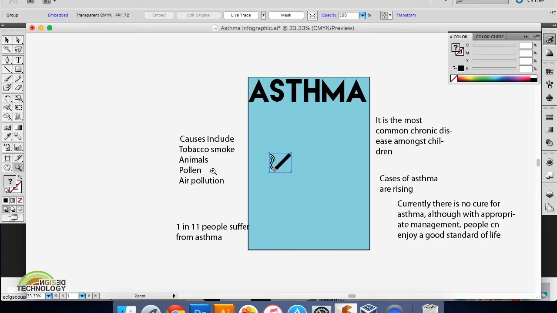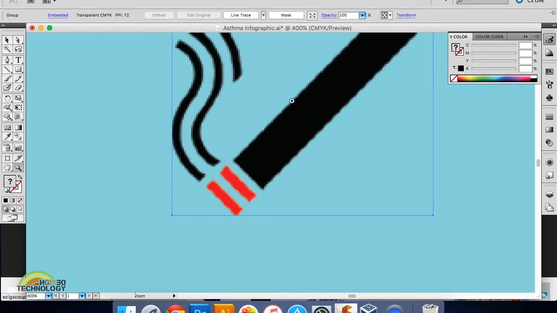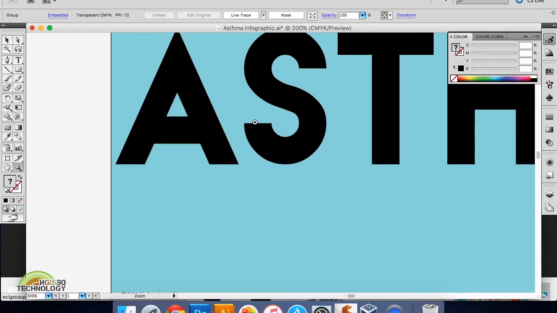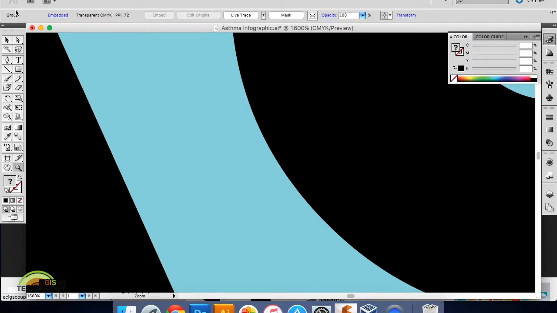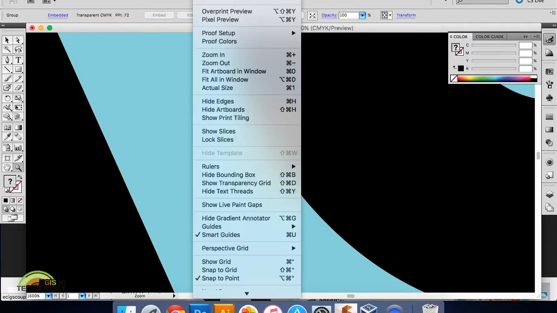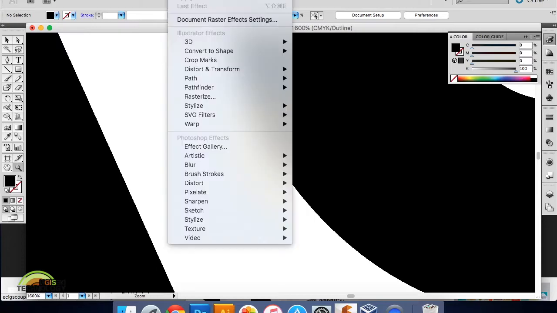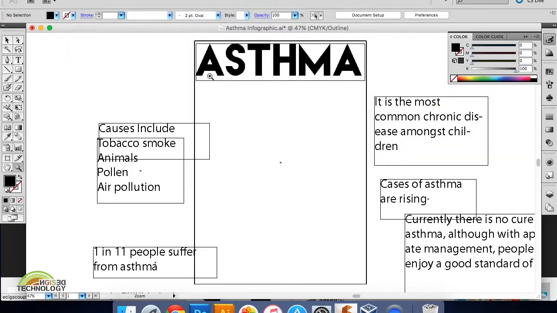Now, at the moment, if I zoom in, this is a bitmap image, and if you're not already aware, bitmap images have got these pixels. They are not editable, or certainly not editable easily, and also you get this pixelly effect, which isn't what Illustrator is. Illustrator uses vectors, which if we zoom in on these letters, you can see no matter how far I zoom in, it'll be nice, perfect, smooth lines, and that's what we're after. So if I go back to my image, I can go to Fit All in Window.